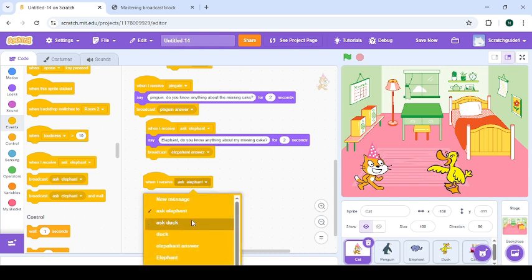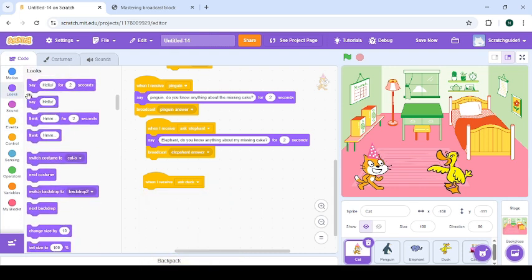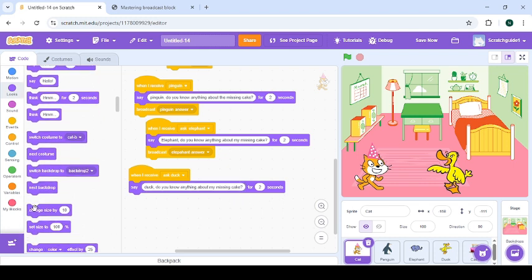When I receive ask doc, say doc, do you know anything about my missing cake? Do you know anything about my missing cake?